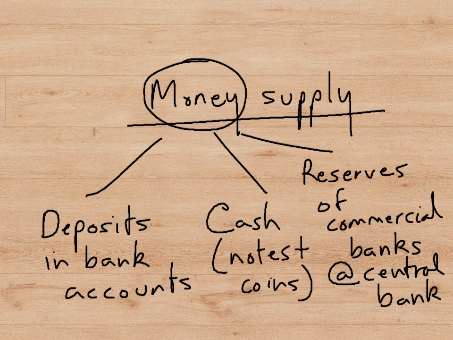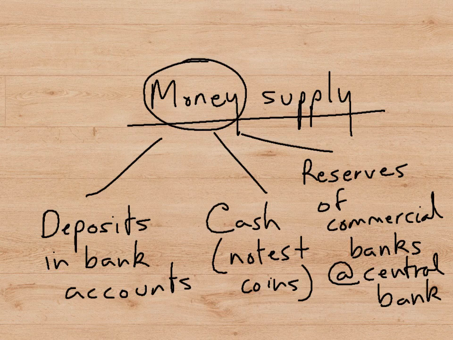And the third part of money is the least talked about. It's the thing that we have least experience of as ordinary people, which is the reserves held by commercial banks at the central bank. Now this takes some explanation. When you or I have some money that we don't need, we deposit it in a bank. That is our reserve in our bank. When Barclays Bank or HSBC or Lloyds wants to deposit money, being a bank, they need another bank to deposit it in. And they put their money in the central bank.